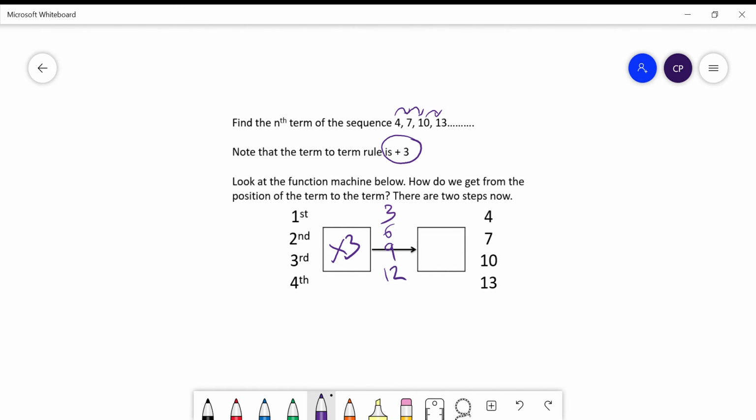So we've got to that point now, but actually it's not the 3 times table. Our sequence is a little bit different. And if we have a look, how do you get from 3 to 4? You add on 1. How do you get from 6 to 7? You add on 1. 9 to 10, you add on 1. So actually, it must be that we add 1 to the 3 times table. Now to write that in algebra, it's going to be 3 times a number, add on 1. And there we have our nth term for that example.